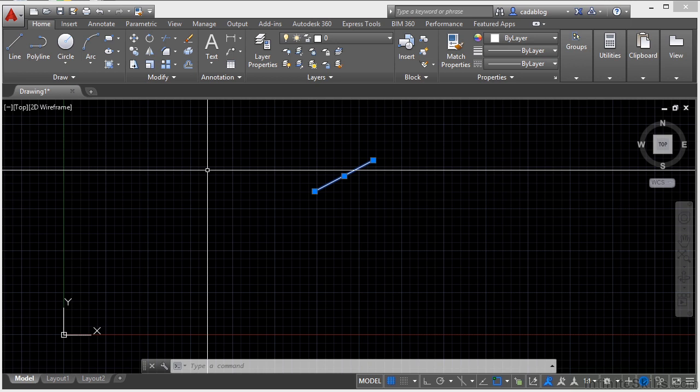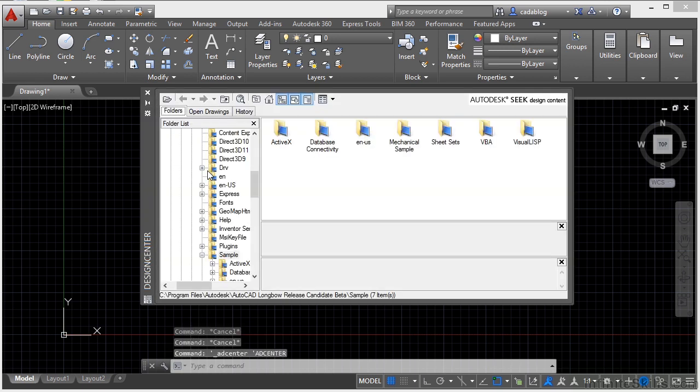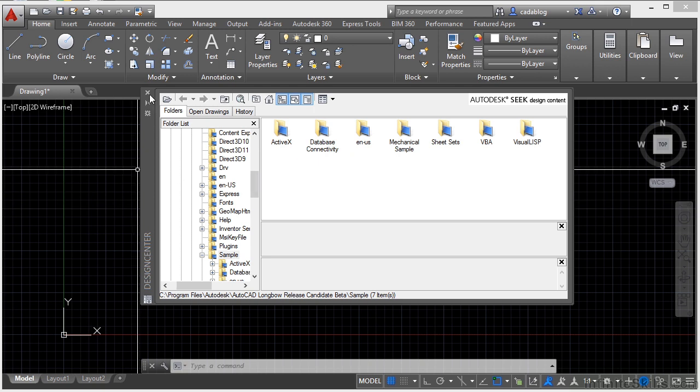This is a great tool that you can use to alter objects with. I'll get into more detail later on. Now Control 2 will bring up the Design Center palette. This palette is a tool where you can get items from other drawings and move them into your drawing. You can browse to a file, select the type of item you need, then select that item. You click and hold that item, whatever it might be, and then you just simply drag it into your file.